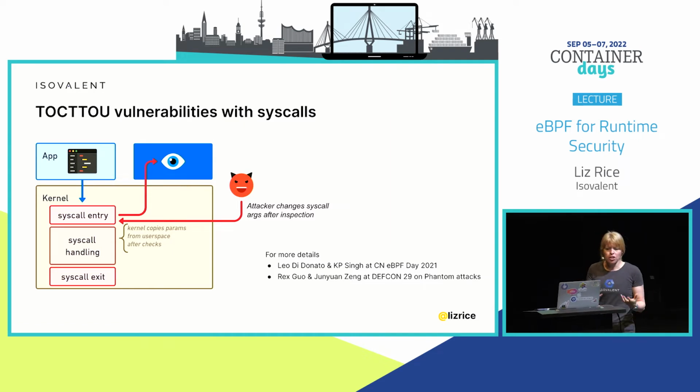This is actually a pretty well-known kind of concern. There were some really great talks last year about how this affects some of the eBPF-based security tools, things like Falco. So while observing system calls is fine for getting a general idea of what is happening on your system, it's not the most appropriate interface to use for serious runtime security tooling because of these vulnerabilities.